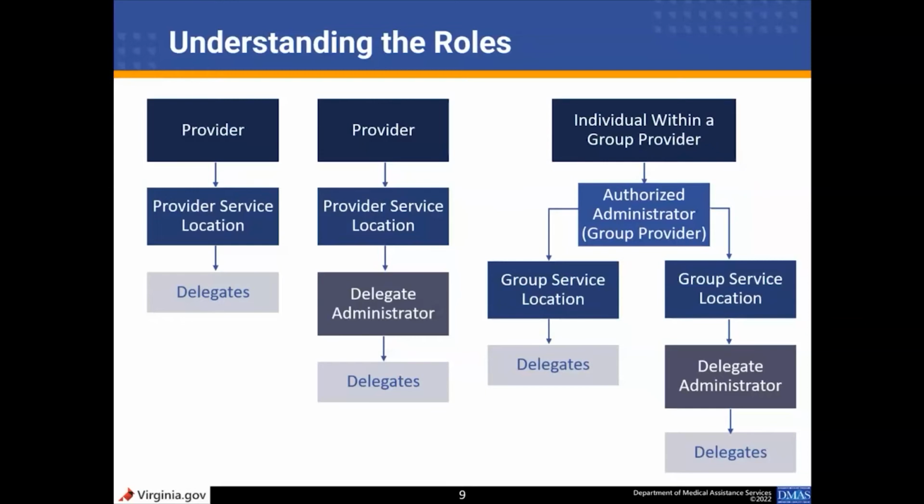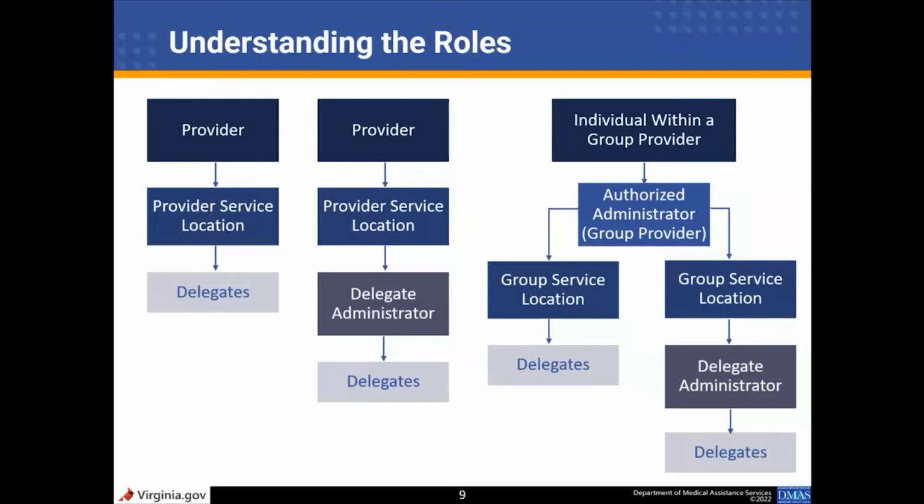Existing IG providers will automatically be registered to access the portal, even if they decide to fully leverage that administrator for such tasks. So keep these roles in mind because the authorized administrator and delegates who work on behalf of more than one provider will see something slightly different when they log into the portal.